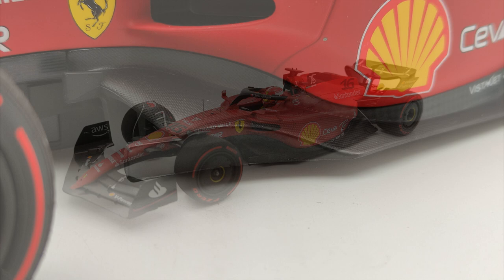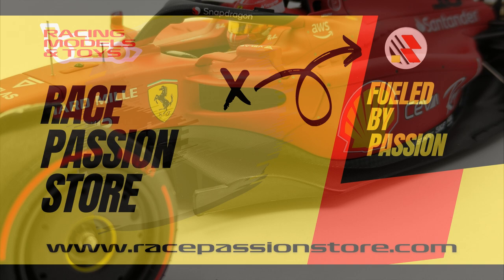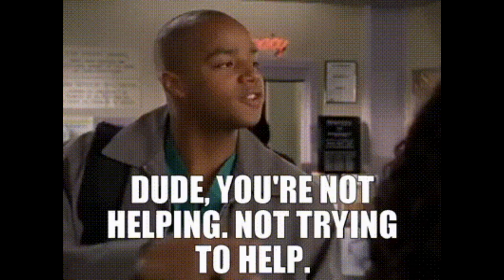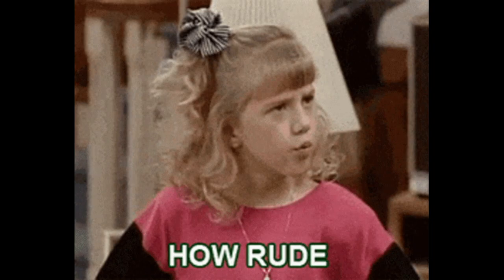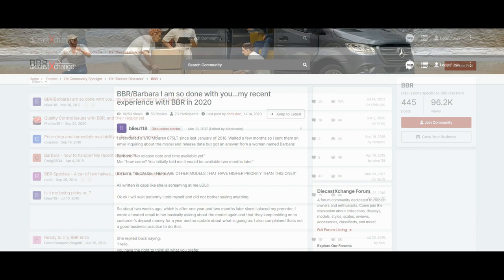Just a quick side note: when I bought my model it actually had a missing decal on the barge board. I had to go through a lot of different channels to set this right, with a lot of emailing back and forth. In the end, the people of racepassionstore.com and their model car importer Romblier in Belgium managed to track down a set of decals from BBR so I could fix my model. However, I'll give a huge thumbs down to the people of BBR model store, who were not helpful at all and were simply very rude and unpleasant to deal with. Apparently I'm not the only one with this negative experience — a quick Google search gives you plenty of reading material about their terrible service. So if I were you, I would avoid buying something there.